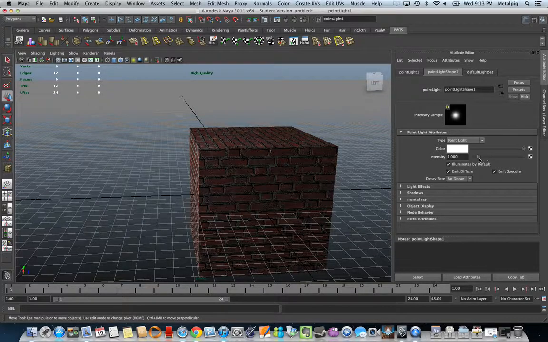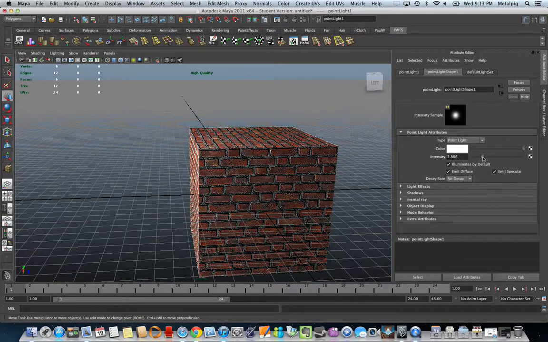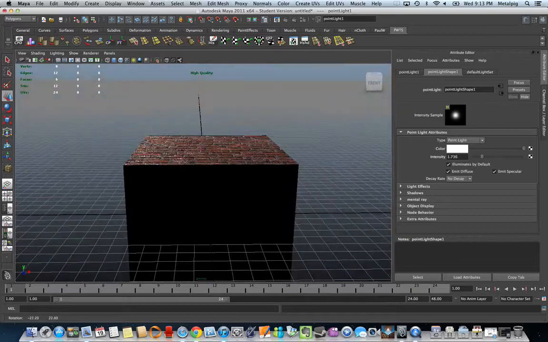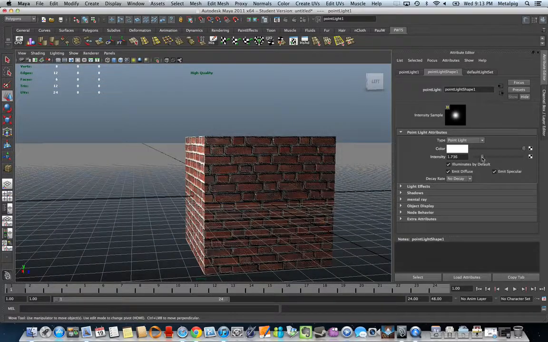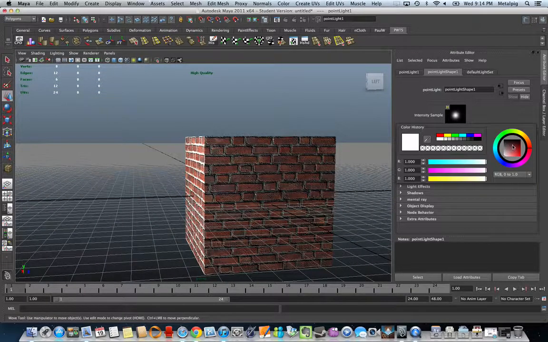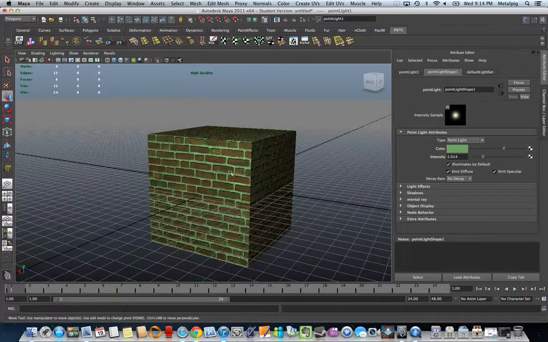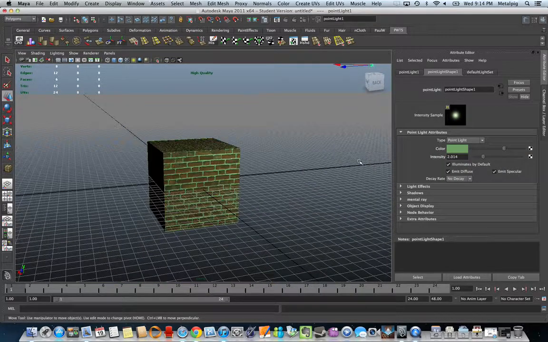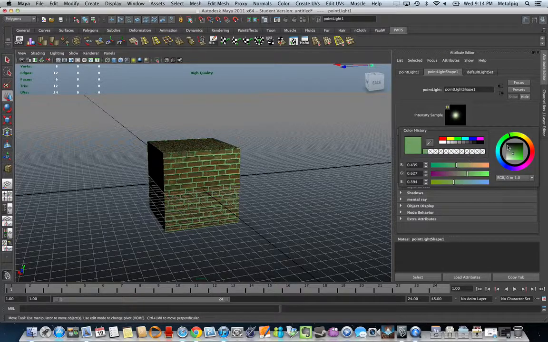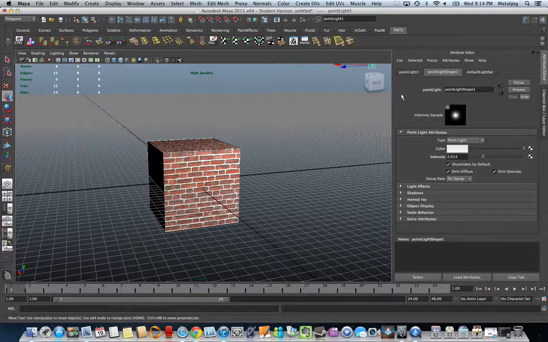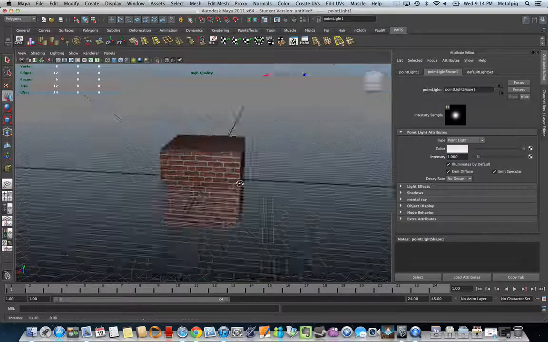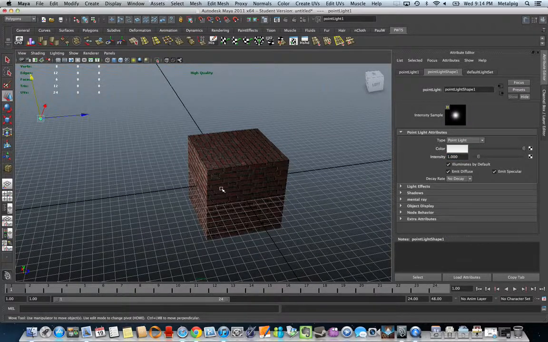You can also just increase the intensity of the light so you can see a little bit more if you want to do that, or even color the light to see how it looks in different colors. Alright, that's about it, and that's how you can actually see all of your textures in Maya without having to go into an engine. An engine will actually give you overall better results, but this is a quick way to look.